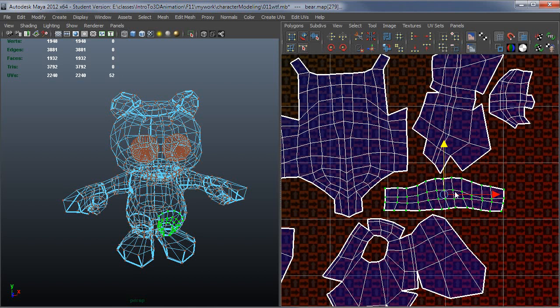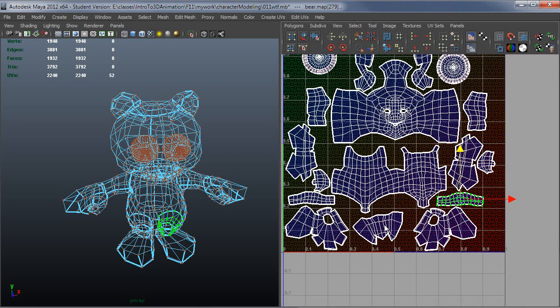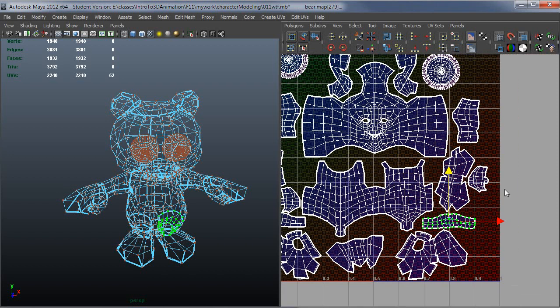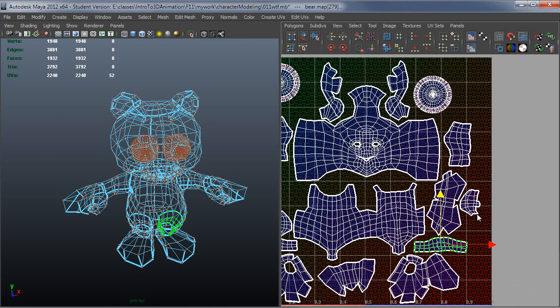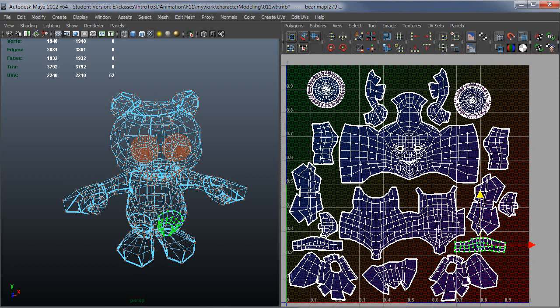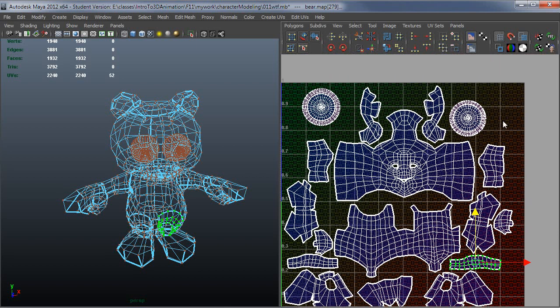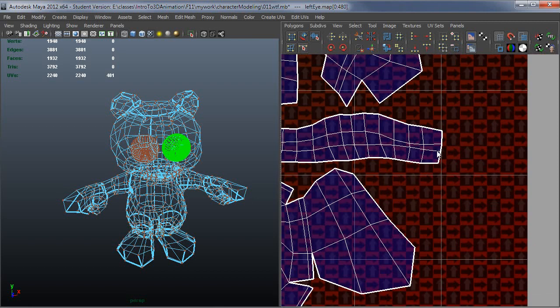So that's the leg. I have a good bit of extra space over here that I could use for this stuff, but I might just try to stack vertically so it'll be hand and then the thumb and then the arm, and I'll put maybe both eyes on one side or something like that. We'll just move these things around and see what we can do. So this is where it turns into a little bit of a puzzle. Again, I'm just going to sort of look at this and see.